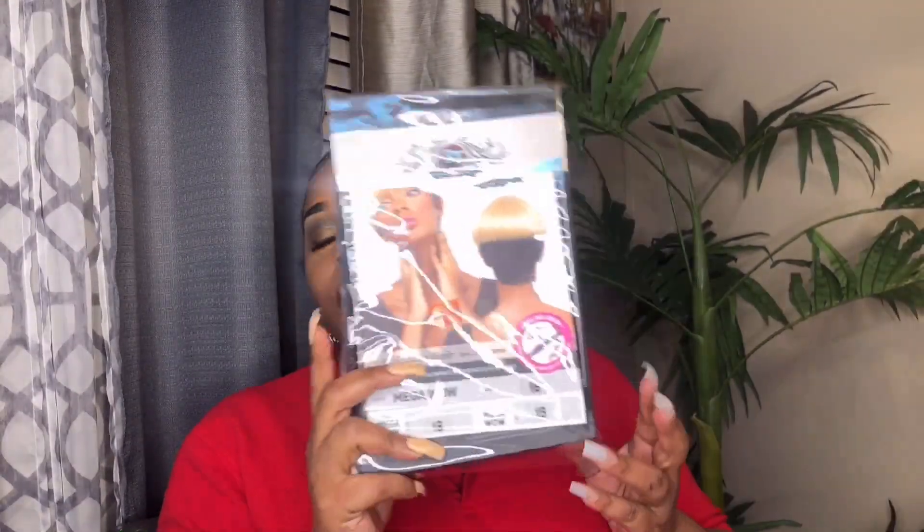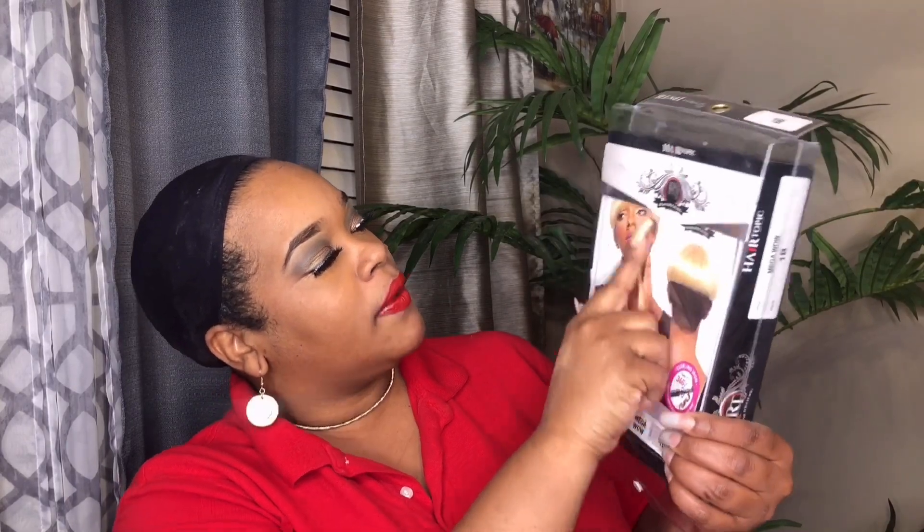The closest thing I came up with was by Hair Topic. I actually saw it laying on the mannequin, so I don't know what it's gonna look like on me, but I can't wait to try it on. It has the mushroom look — a full bang going all the way around. The back is two-tone. I don't do blonde — I have a wig coming up later that has a little bit of blonde in it but honey, I'm not doing forehead blonde. Anyway, it's by Hair Topic, it is a beautiful wig and they say it feels like human hair. The name is called Mega Wow.